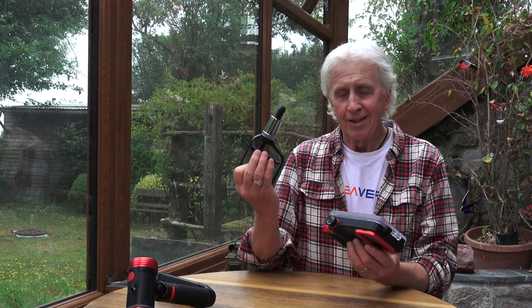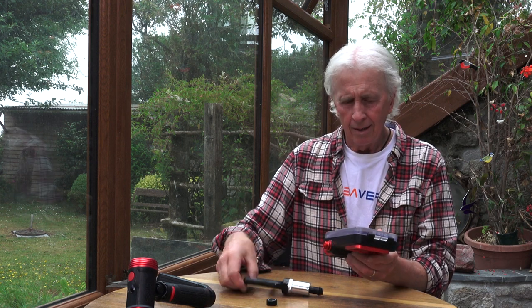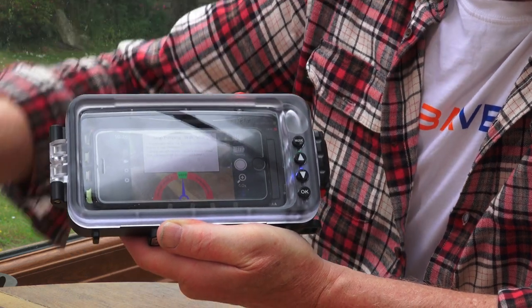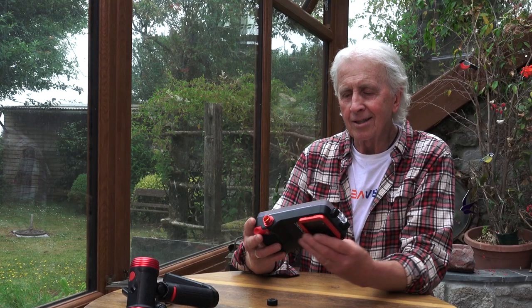One of the nice features I mentioned before is the vacuum pump. You can just unscrew this valve cover here, put the vacuum pump on, give a couple of pumps, and the gauge will tell you that's the perfect pressure to test the integrity of the o-ring. On the new app you give it three minutes or three and a half minutes, and it will analyze the air pressure in there. If there's any drop or any air coming in, we know there's going to be a leak.